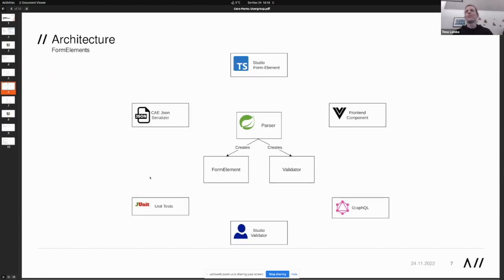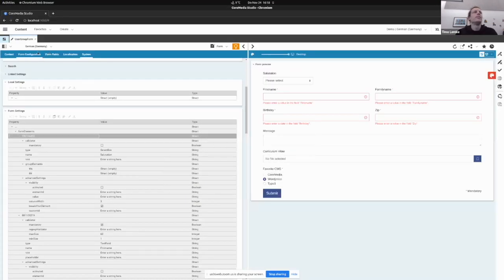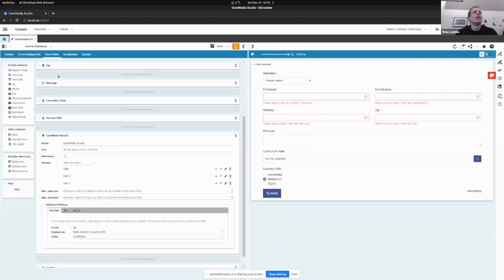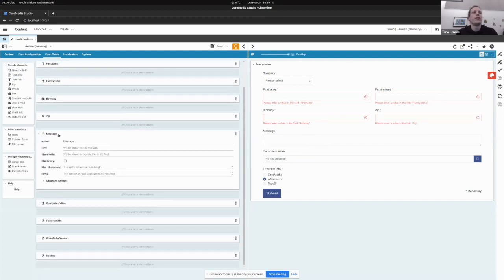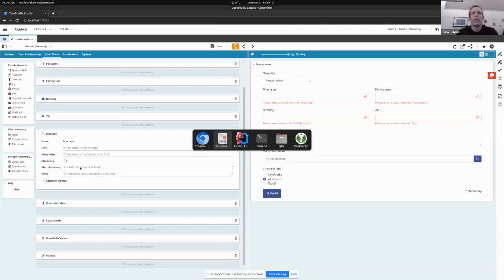So I will come to the components you also might want to create when you create new form elements. Of course, you will probably want to create a Studio form element component. Like you've seen here, if you want to edit a select box, you want to add options, but if you want to edit a message field, you have different input fields, and these are Studio components.